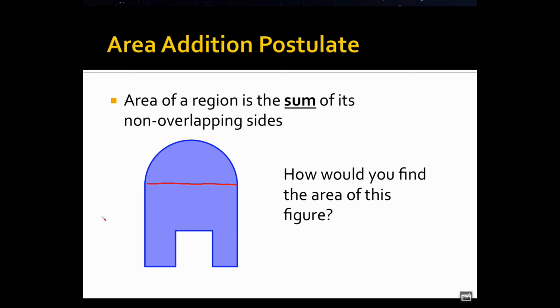One of the other ways that you could do it would be to extend this, find the area of this whole rectangle, and then subtract the area of that guy inside. So that would be an example of the subtraction property. Most people, however, I don't know if it's because that's the way our brains are wired, will automatically go to finding the area of things that they can see, not the area of things they can't, if that makes sense.